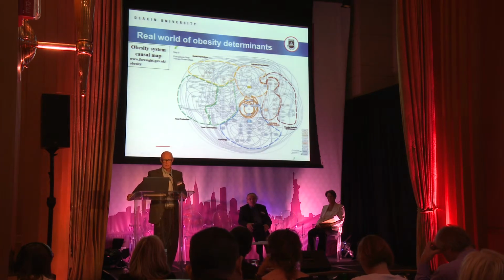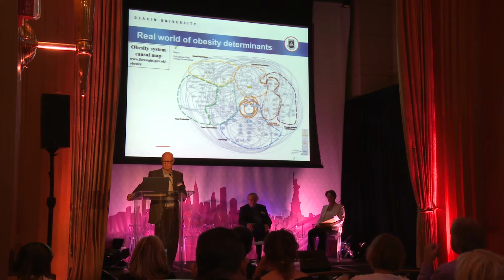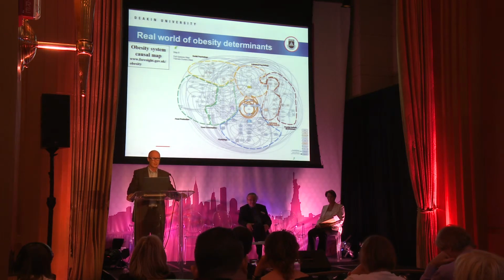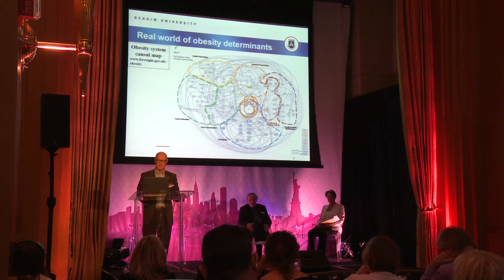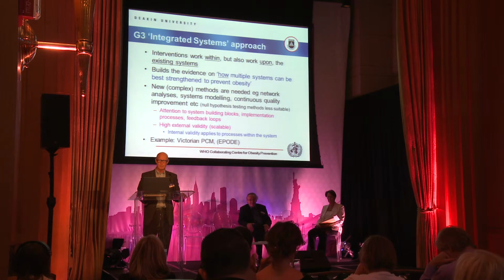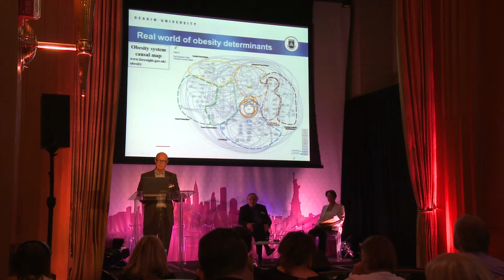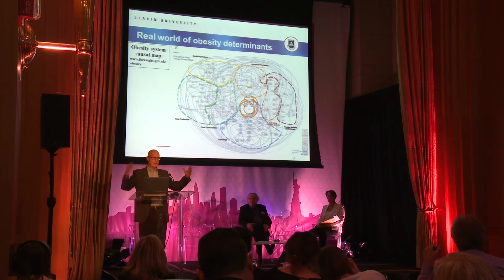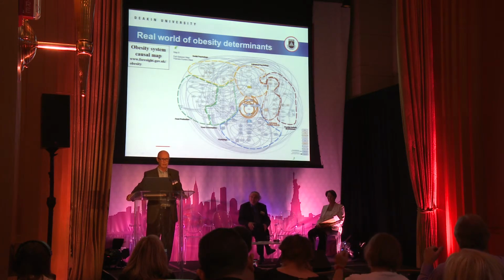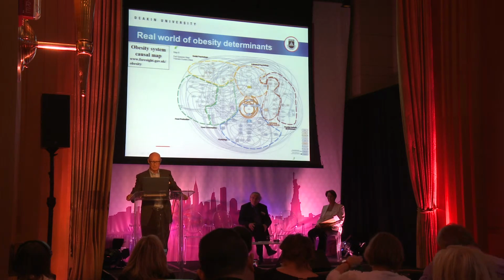However, this is the world of obesity. It's complex, it's multi-connected, there's lots of feedback loops. This is the Foresight obesity map. This is the individual in here, this is individual behaviours. These communities around them, this is the food system here, this is culture, this is the physical environment. They extend actually much further beyond the communities, and we need to pay attention to the wider group.